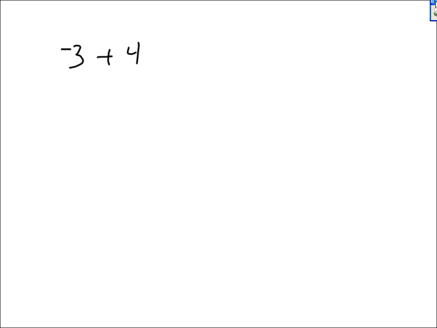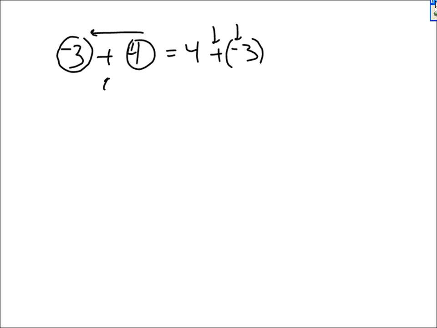In addition, you can switch the two numbers. That is, in a way you can read it backwards. This is 4 plus negative 3. Two symbols next to one another, here and here, just put brackets. Now, in addition, when you switch, you don't have to put a minus in front. In subtraction, when you switch, that is when you get 11 minus 7, you did have to put a minus in front. Negative, that number is 4, negative 4. In addition, you don't have to.